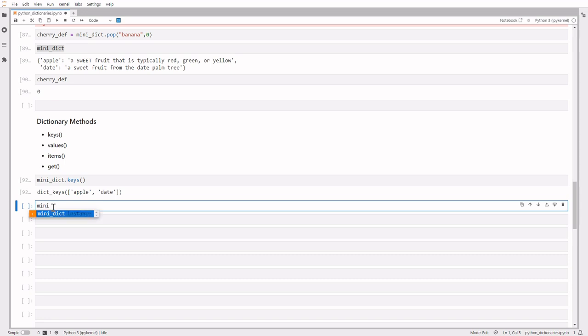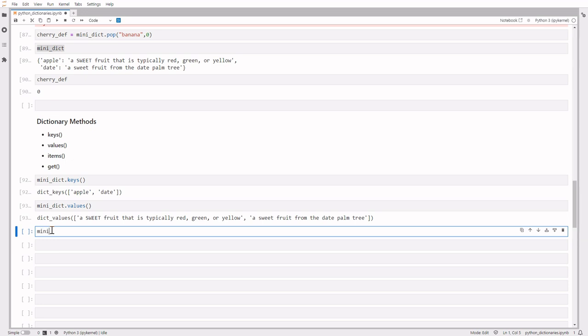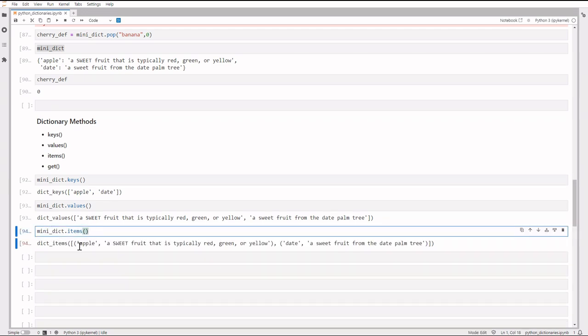Similarly, minidict dot values will return the values of our existing dictionary. Okay, next, the items method, minidict dot items. This will return the list of tuples with key and value in one tuple, key and value in another tuple. It will return the list of tuples, right?